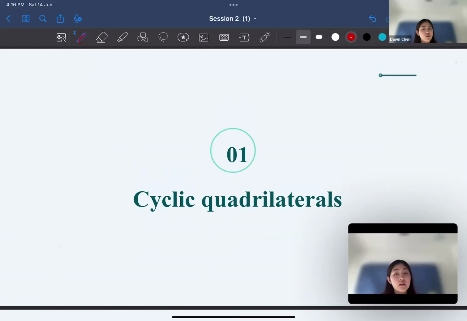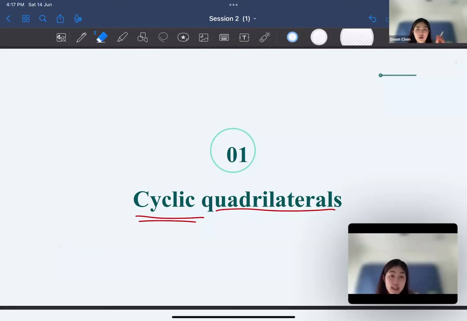but what about a cyclic quadrilateral? Who knows what a cyclic quadrilateral is? Yeah, so a cyclic quadrilateral means that, okay, what does the word cyclic tend to mean sometimes? Cyclic usually just means something to do with a circle. And quadrilateral, we know, is obviously a four-sided shape, right? So together, a cyclic quadrilateral is a four-sided shape that is able to fit in a circle such that each of the corners sits on the circle, right?